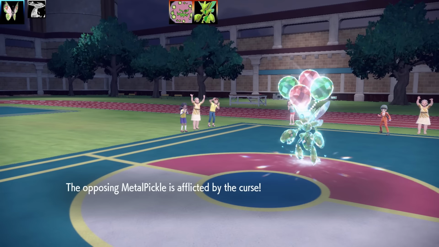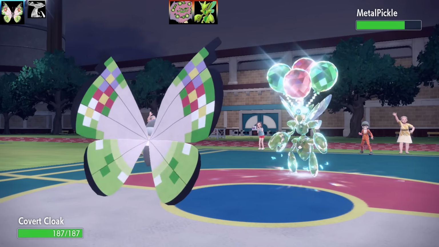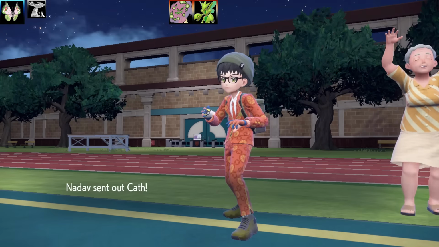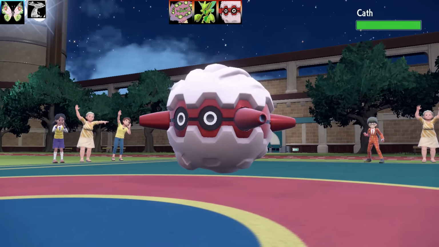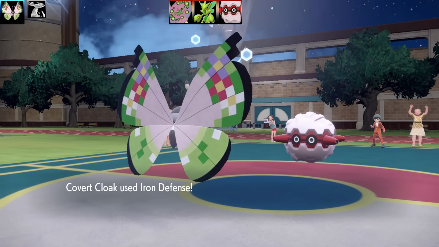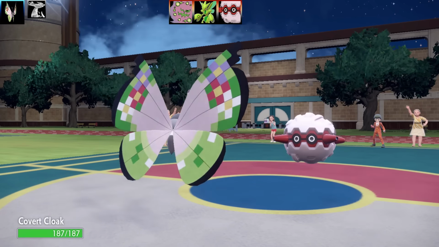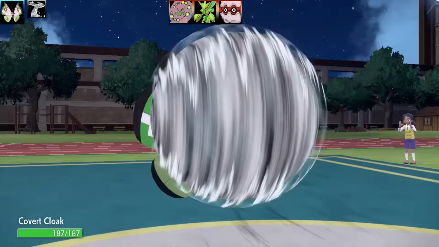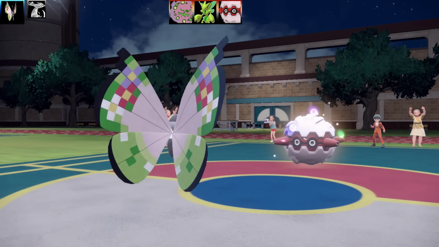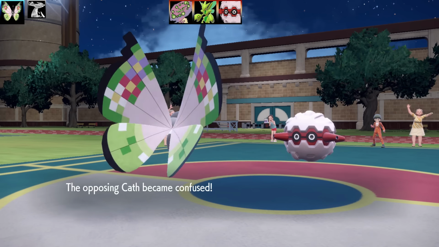So Metal Pickle's going to take some damage here on this nice pickle-free video. And the next is going to be my Covert Cloak Vivillon. So last time I got absolutely destroyed with this, and we've got the Scissor swapping out, and we've got the Fortress coming in. So I went for Poison Powder. I was like, man, that's unfortunate they swapped in a Steel type. So now I went for the Iron Defense here to boost my defense. Now, since it was called Cat, I was thinking, does this have Explosion? Anyway, so Gyro Ball is going to do nothing. It's not often Vivillon would take a Gyro Ball so well there, and I went for the Confuse Ray. So I've got things going for me now. Things are looking up here.